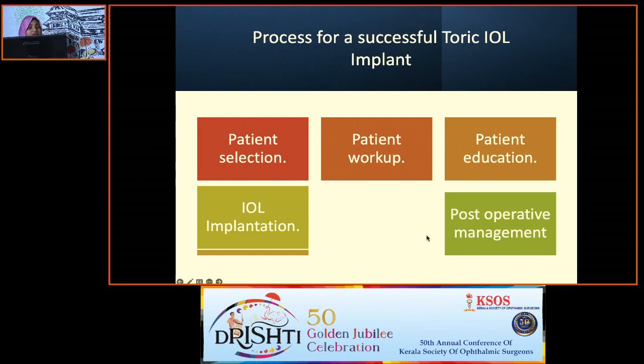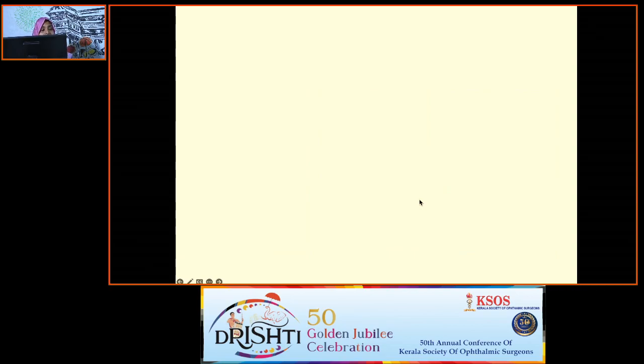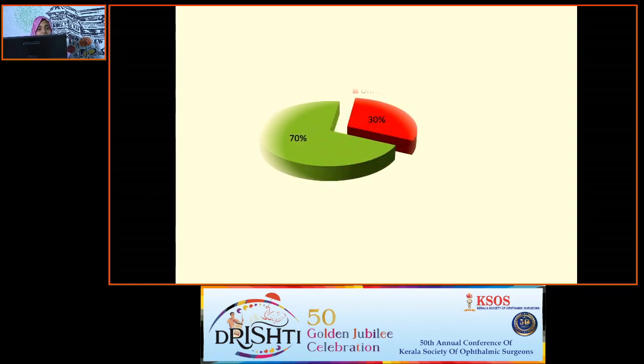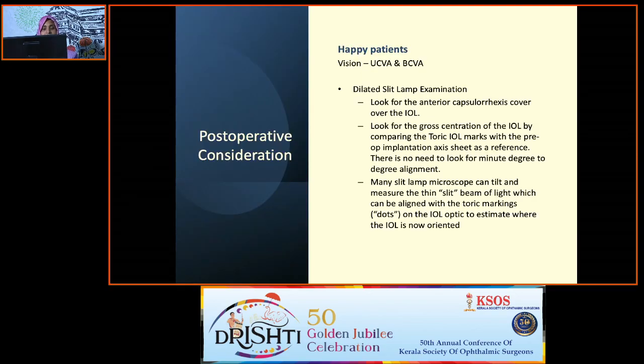My colleagues already explained the patient selection, patient workup, patient education, and IOL implantation. My topic is post-operative management. Even after an uneventful post-op, only 70% of the patients will be happy. The remaining 30% of the patients have some form of residual refractive error. So, how will we proceed?